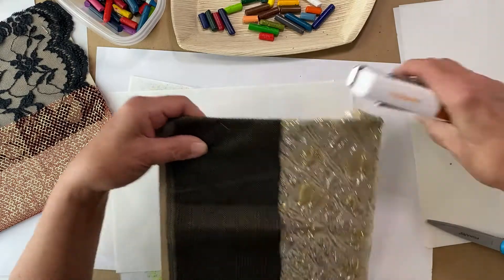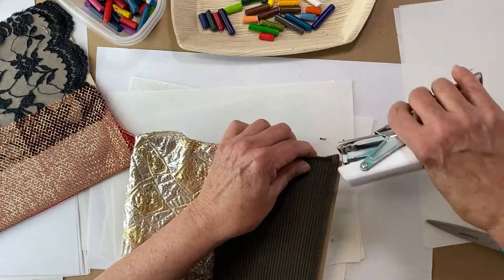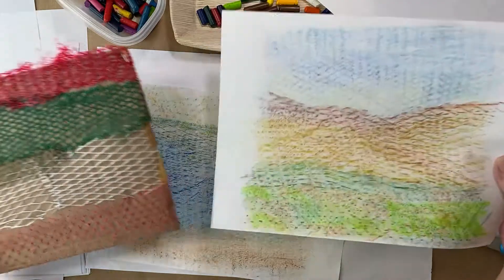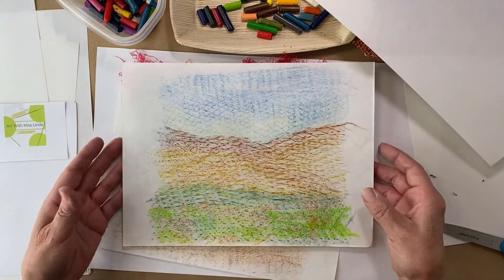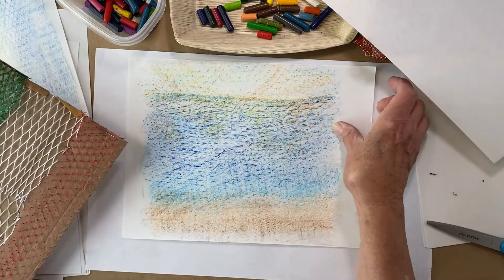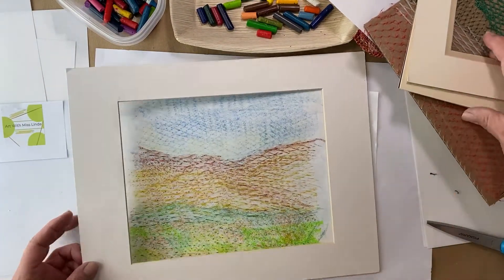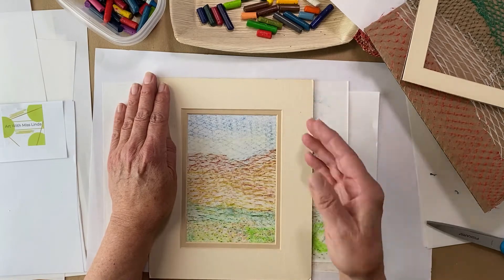I'm going to do a landscape with you today, but when you're using these you can use them for anything. Say you need one final piece of artwork and you want the background to be really amazing — you can do a rubbing like this and then go over it. Here are board number one, board number two, and board number three. I did a beautiful landscape with the bottom in the middle, and then I tried a beach scape. Having the water come on shore was not easy, but if you isolate it with a frame it's a totally different look — a frame makes the biggest difference.